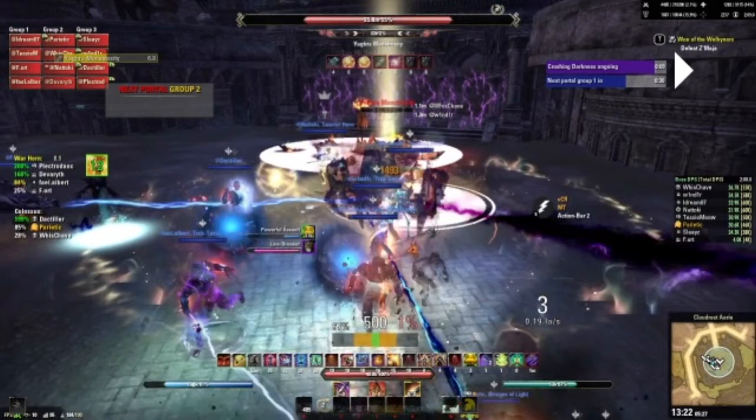As soon as you jump off the balcony, you just ignore her completely and you go deliver orbs. This is why it's also really nice to deliver, because you don't need to worry about her at all. She's just walking towards the center and not doing anything. Okay, back to the video.